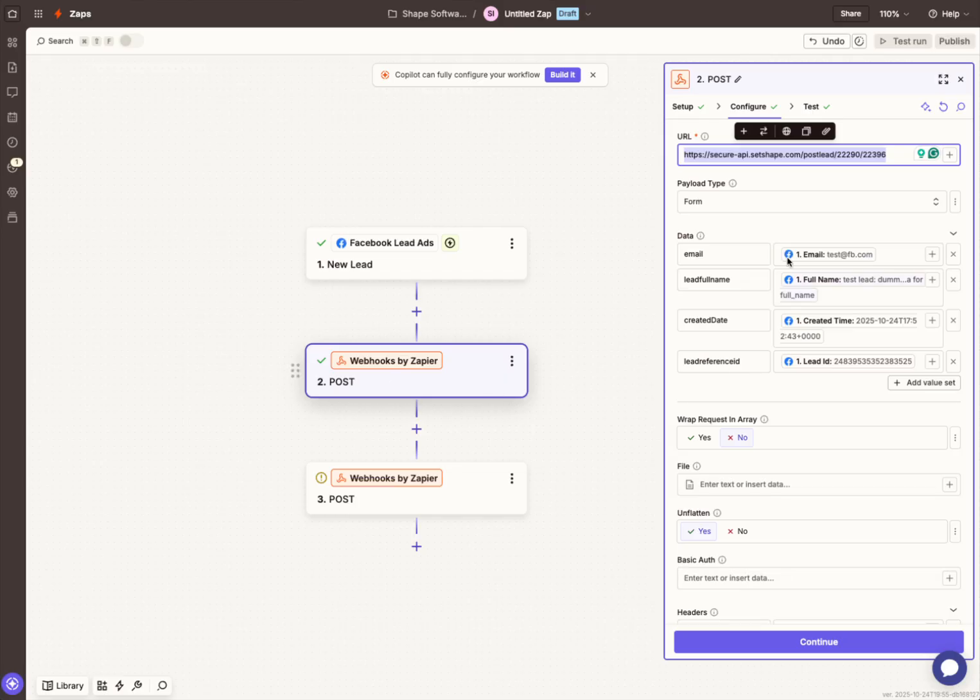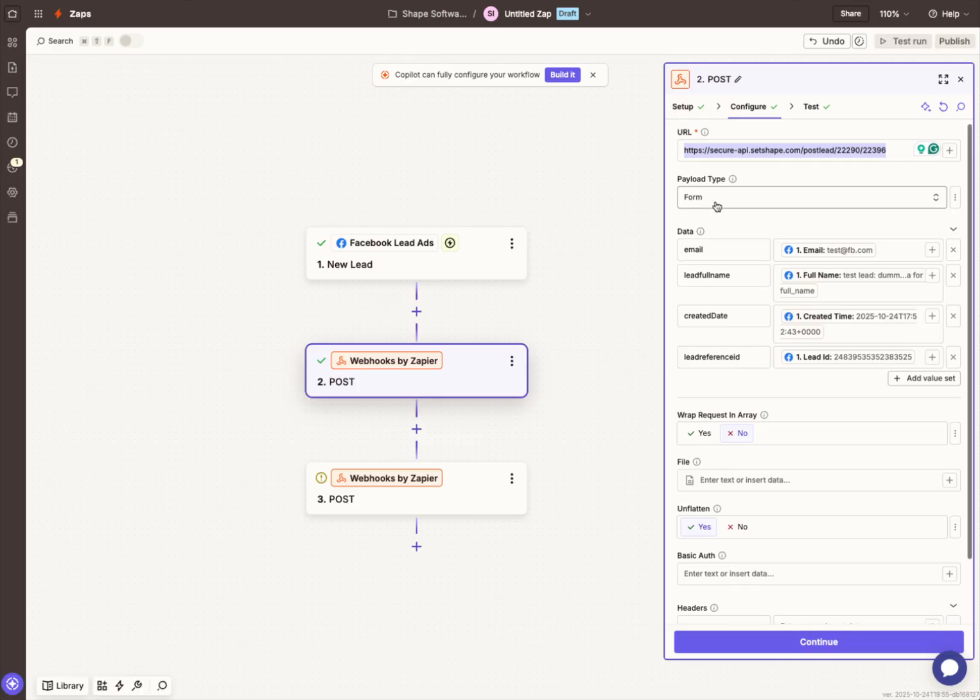So how the HTTP post method differs from the API method is the URLs are slightly different. This one has a post lead. Our HTTP post method only supports lead creation, whereas our OpenAPI supports creation, searching, updating, assigning, changing status, etc. It's very flexible, whereas this is just lead creation. As I had mentioned before, our OpenAPI does not support form data. It only supports JSON, whereas our HTTP method supports both form or JSON.